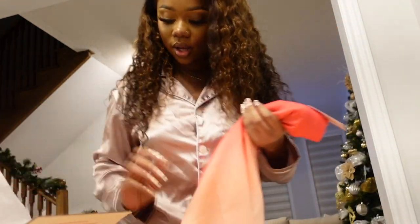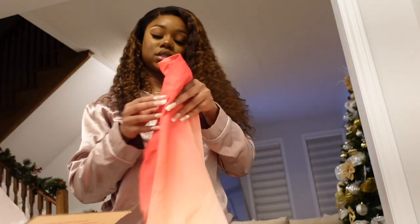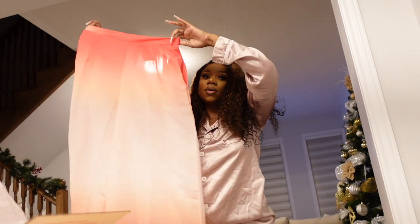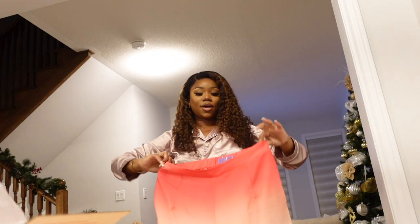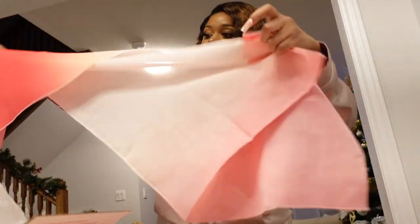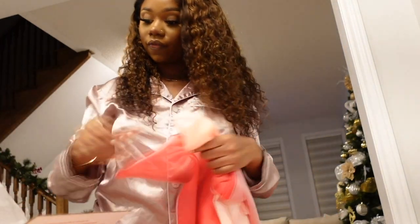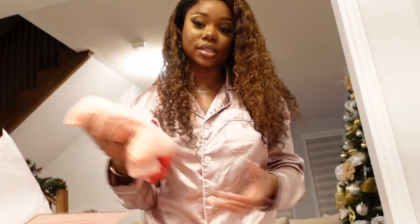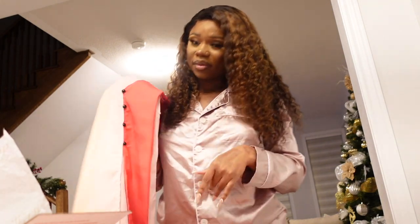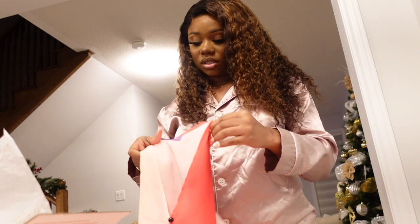This is really what I wanted to buy these pieces for. These pants. I don't even know if the camera is doing the color justice. Girl, I pray it fits. So we got the pants. We got the head wrap slash bandeau that maybe I'll use, maybe not, or I just use it as a head wrap. And then I gotta be careful with these buttons. Even though I don't really like the black buttons, so maybe I should take them off. And then the kimono.